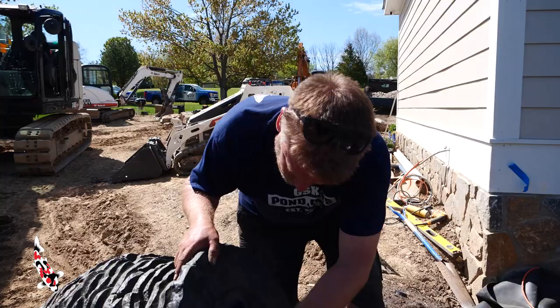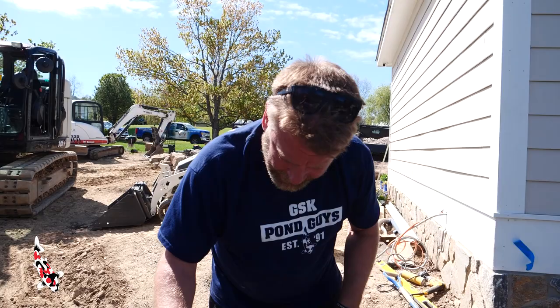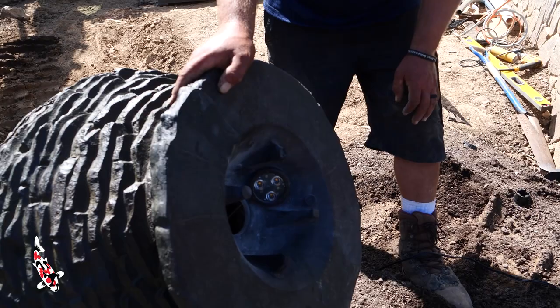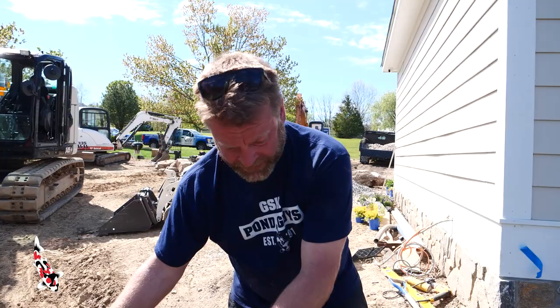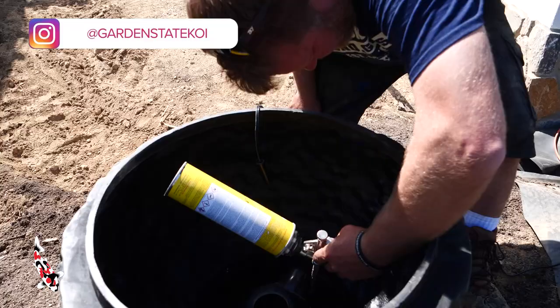What we do is we drill a hole in this top of the urns, whether they're small, medium, or large. You could do them all. You can also do them with the spheres. And what that allows you to do is put a 3-watt light in the top of the fountain. It's really, really neat. That gives a lot of light at nighttime as the water's pouring out of the top of this thing. That's what we're doing here. And after I put that light in to hold it in place, I like to put some foam on the backside and then let that harden, and you're good to go.